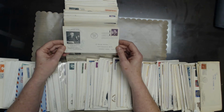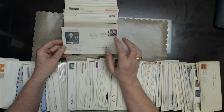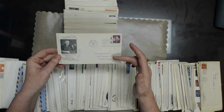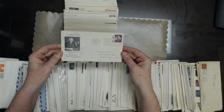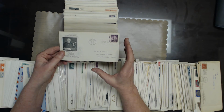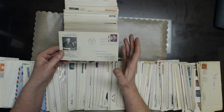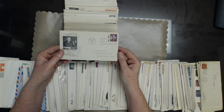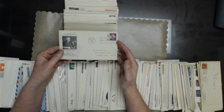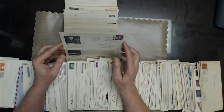What that means is that this stamp about Alfred E. Smith was issued on November 26th, 1945. This one happened to be mailed to an individual. I'm beginning to believe that there must have been some kind of, I don't want to say necessarily club, but some sort of special thing that the post office had where you could sign up for first day of issuance stamps. Anyway, as I said, I got 350 of them. I got them at an incredible deal.